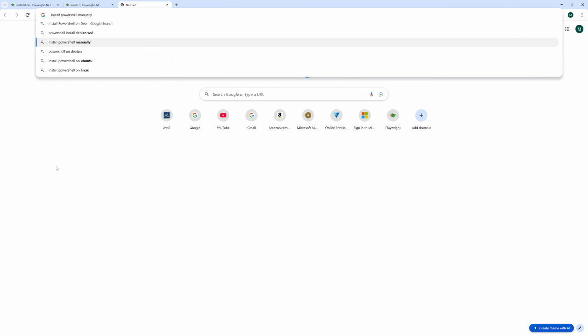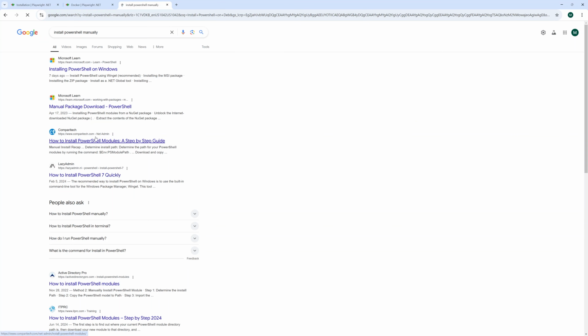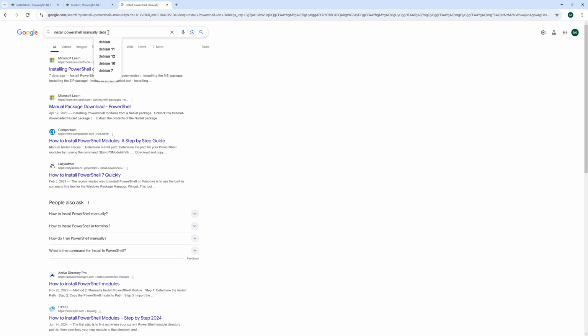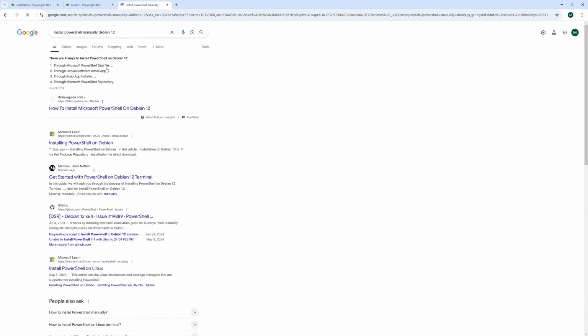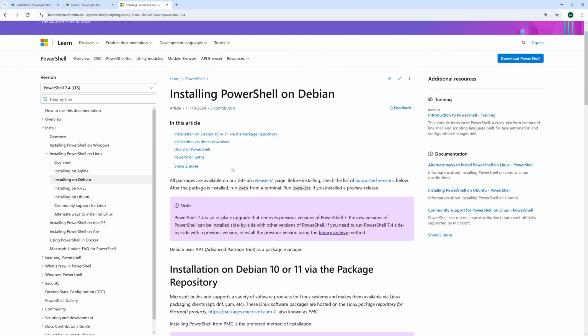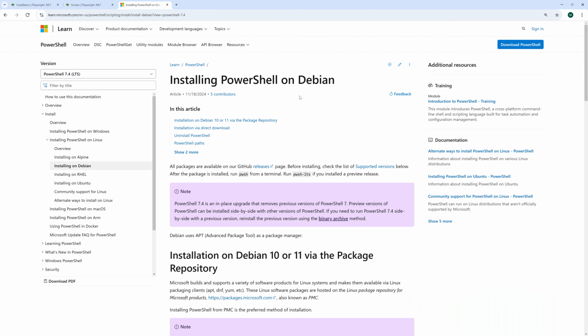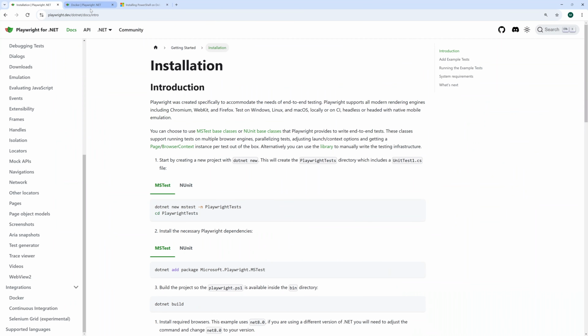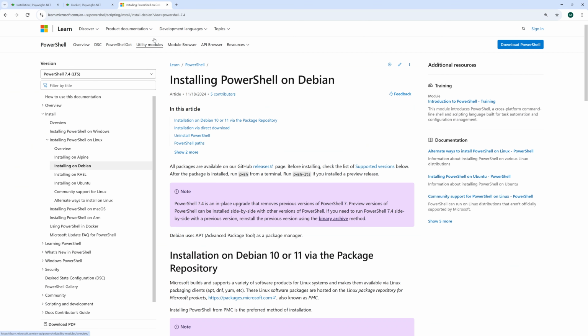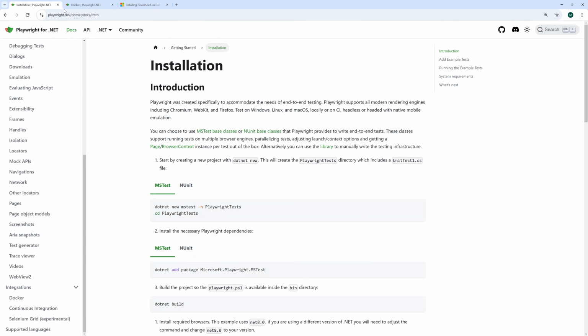Let's see if, oh sorry, it changed. Let's go to the manual. No, actually let's add Debian as the key as part of the search. It'll give, yeah, Debian, and I know it is 12, so let's select the 12, and this is the installation instruction, so that's exactly what we are looking for. I'll keep this open in this browser, and this is pretty much what we need.